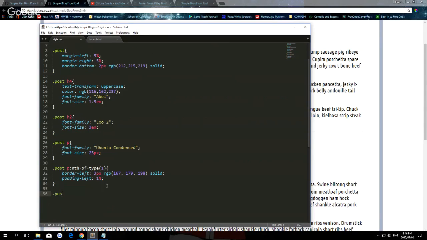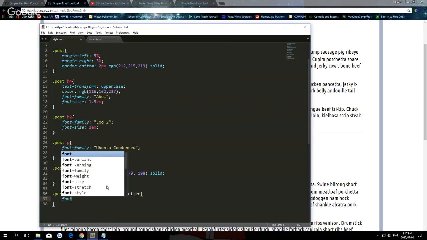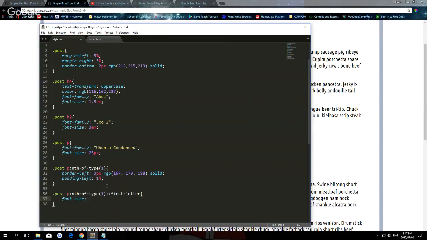So we said in all posts, we're looking for the first paragraph, the first paragraph, and we're looking for the first letter in that paragraph. And what we want to do is just change the font size. We're going to change the font size to, let's say, double the size of the paragraph.